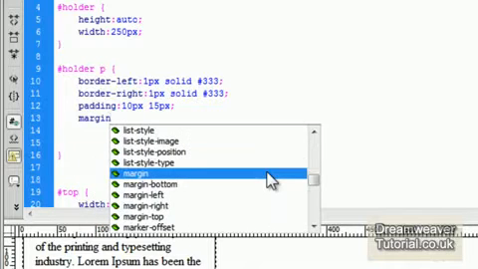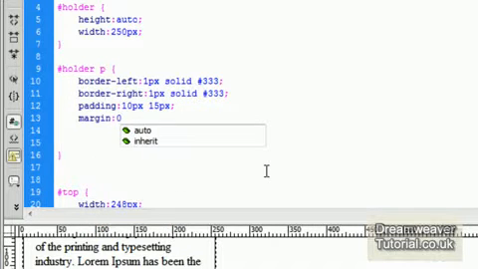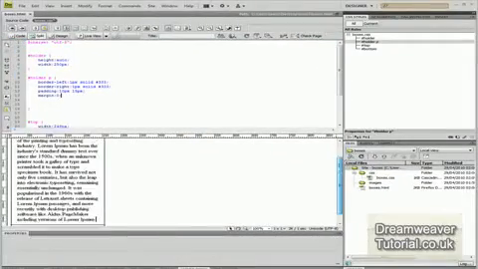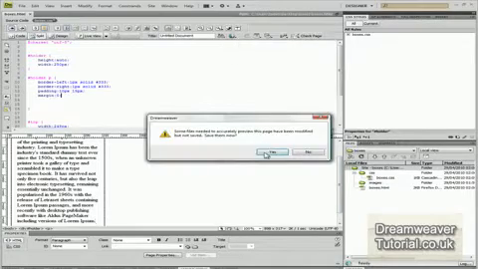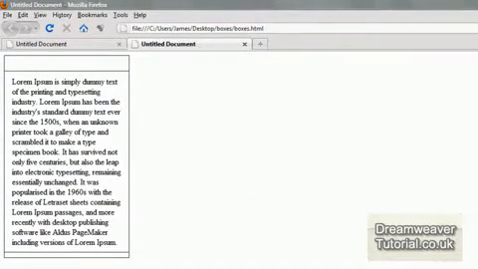Right, now still inside the paragraph selector in the holder div, we're going to type margin colon and 0. And what that does is it will take all of the default margins out from the paragraph. So let's preview that again now, make sure we've done that correctly. And we have done it right. It's looking a lot like an expanding text box at the moment, so I'm very pleased at that.